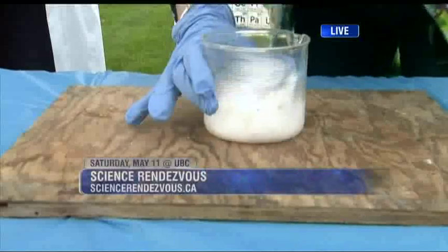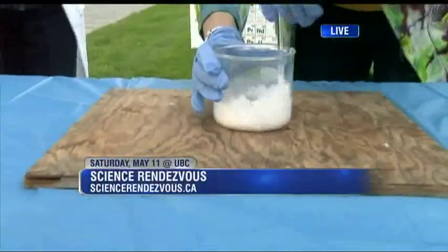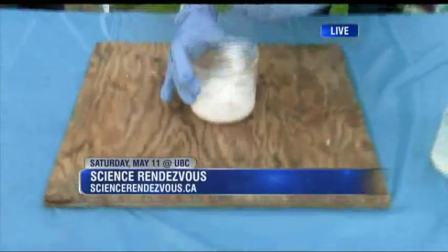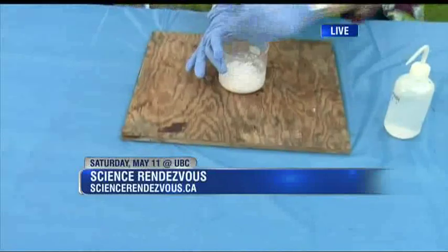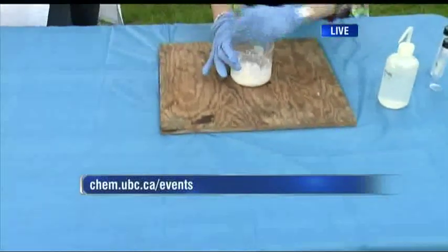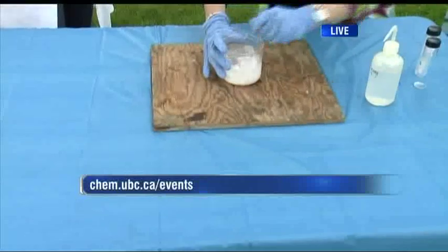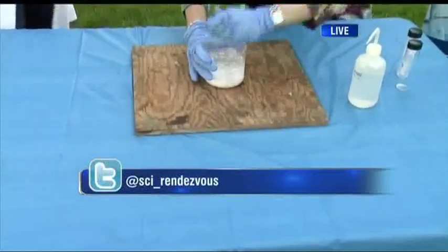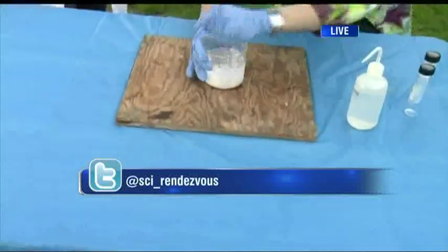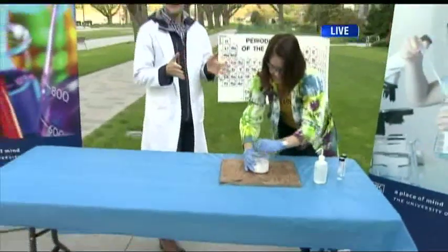Look at that — it's starting to melt. It's like you're baking. I'm going to add some water underneath. What happens is this reaction gets so cold that the water will freeze, and it will actually stick to the wood. It gets so cold that the water freezes — the water is really starting to come out now. That's amazing. You can smell the gas coming off — there's definitely a cleaning product smell.